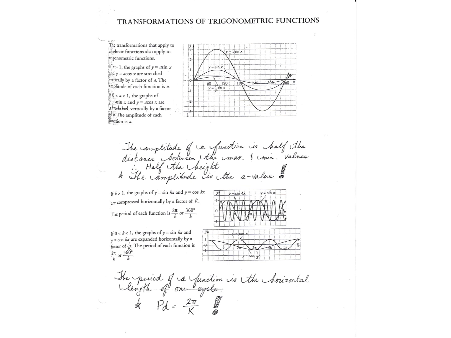So let's go through this note with that in mind. So your prof has given you this note, and what you notice is that they have included something in their own writing, which probably means it's something important. If they've included something in their own handwriting, that's telling us that that's something that they want us to know, and it's in addition to the information that's already being given to us in these examples. So what you see there in writing is the amplitude of a function is half the distance between the max and the min values. So we know that the amplitude is half the height of our function, and the amplitude is the a value.